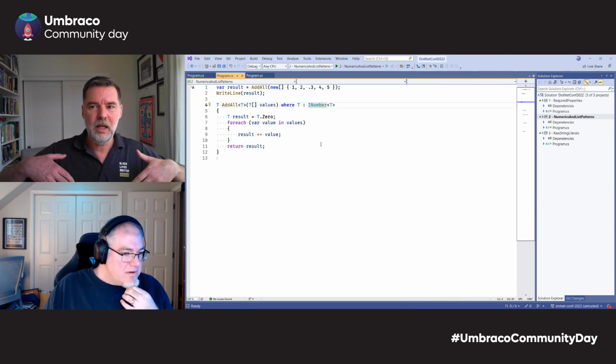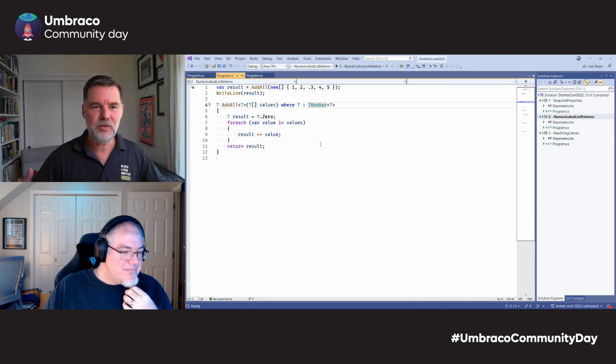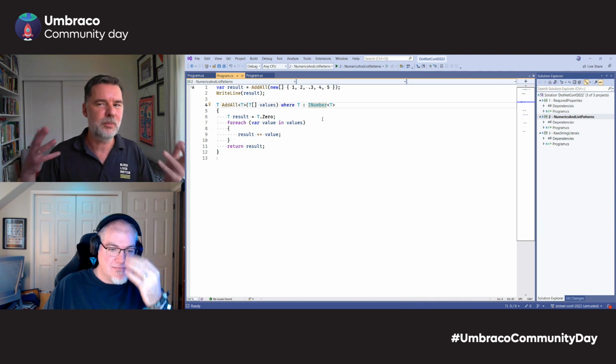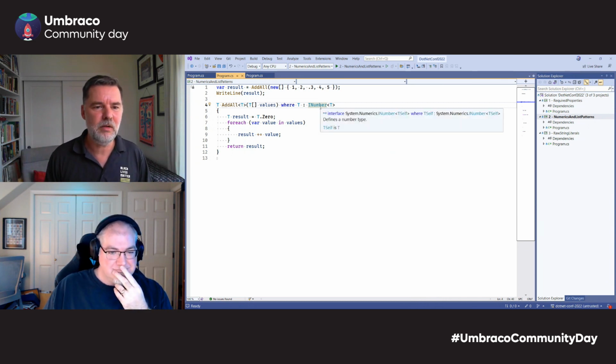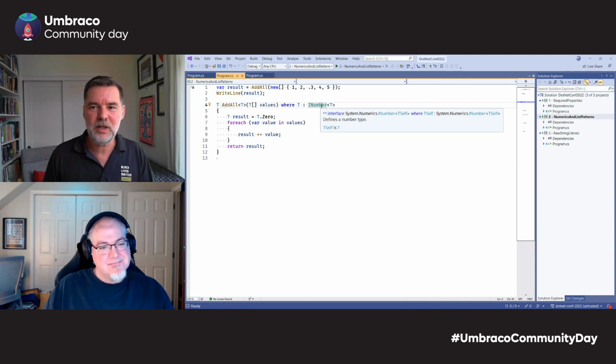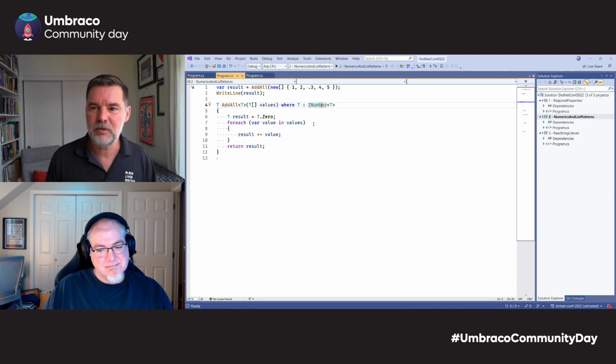you can see now that anybody can implement INumber or some of the interfaces that comprise INumber. INumber is a big one, but anybody can participate in the generic math. So this algorithm will not just work for the built-in numeric types. It'll work for any numeric type that you built that satisfies the interfaces involved.